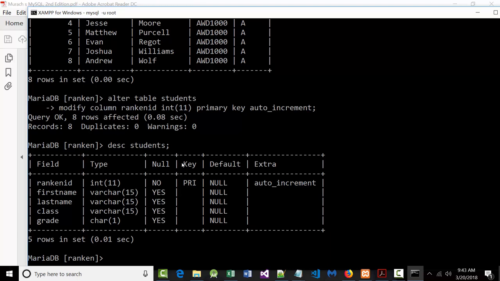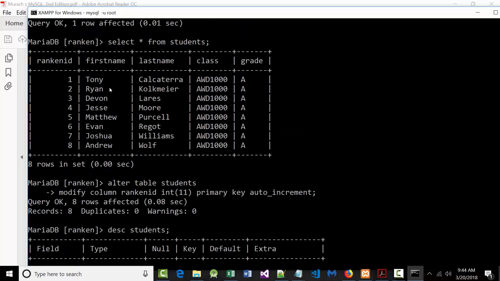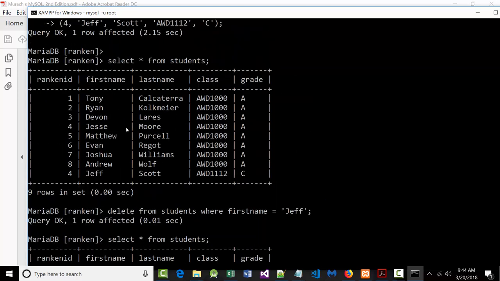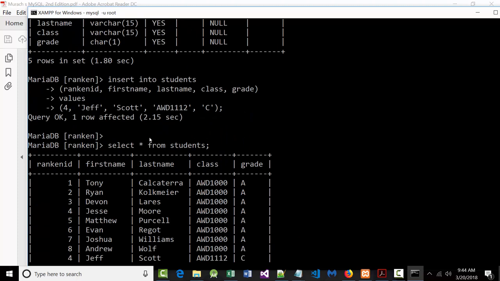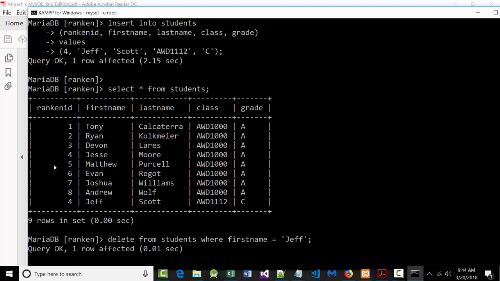Now, did anybody try doing this where you think you typed it in, you put it in correct, but it's giving you an error? Do you understand what we just did? I'm going to assume that you don't. So I want to show you what we just did. All right? I want to show you because I actually did something where, wow, I screwed up, but in a good way. So if you look up here, please, everybody, look up on the screen here. I think you'd all agree. I put myself in here. And as Josh said, we now had 2 people with an ID of 4. But it worked, right?